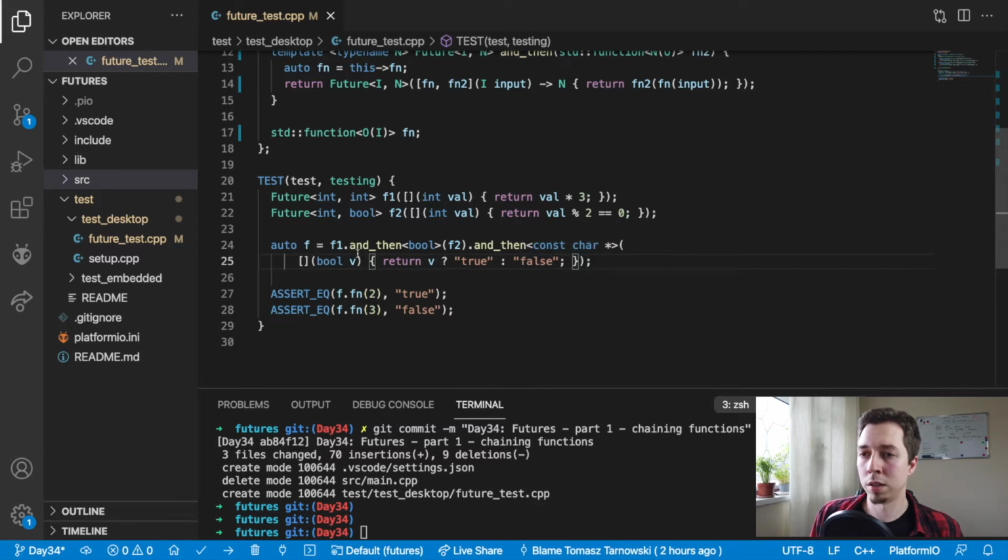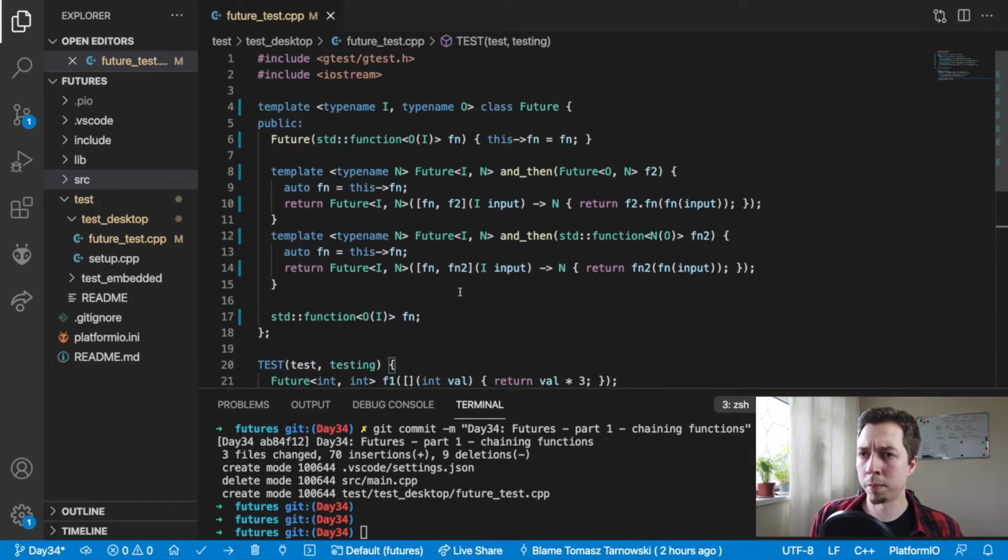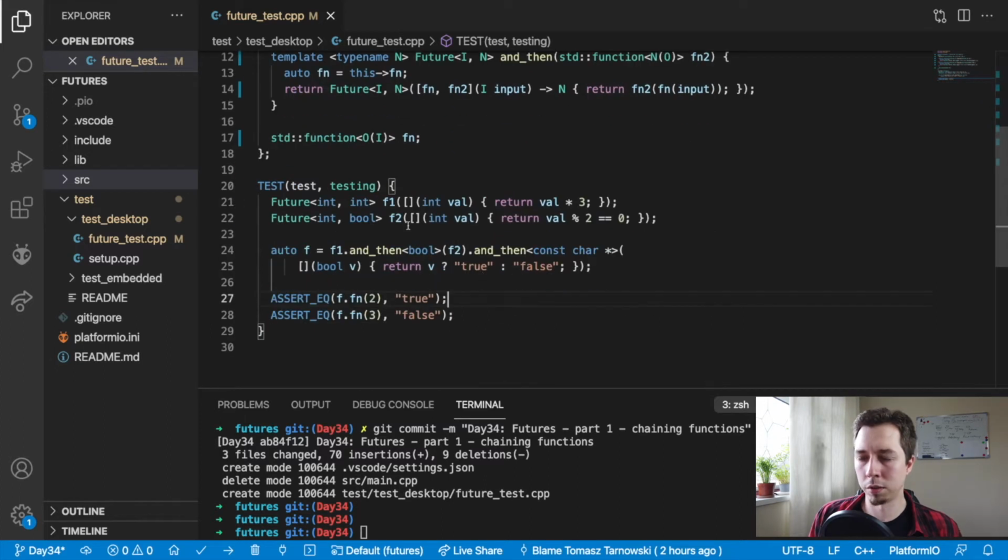And this is essentially added further to that future, and we're getting a future that takes int, but returns const char pointer, right? That's why the assertions are done on the true and false as string values, right? Okay, so this is the explanation of that.